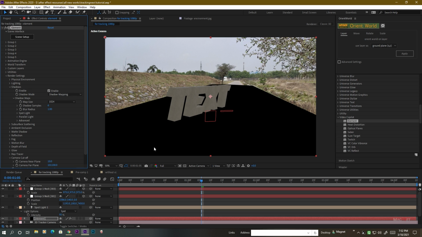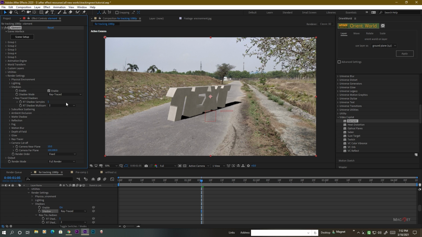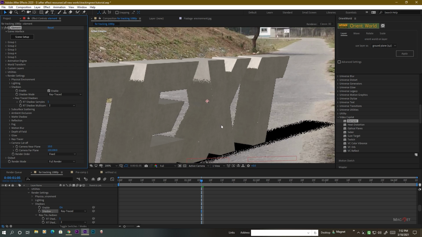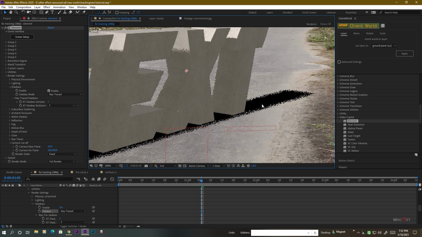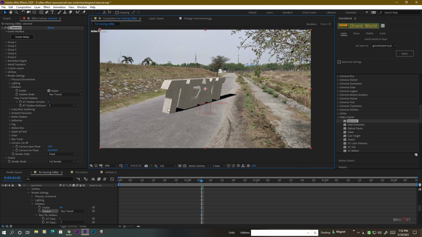Okay, but as you can see, when we use the shadow mapping option here, the entire scene goes black. So instead of using the shadow mapping, we use the ray traced. Okay, so now you can see our scene creates a nice shadow, but you can see there is so much grain here, so we need to increase the shadow samples here.